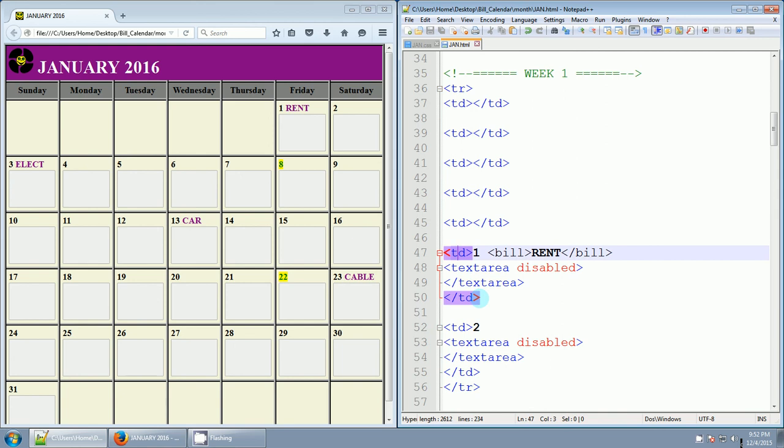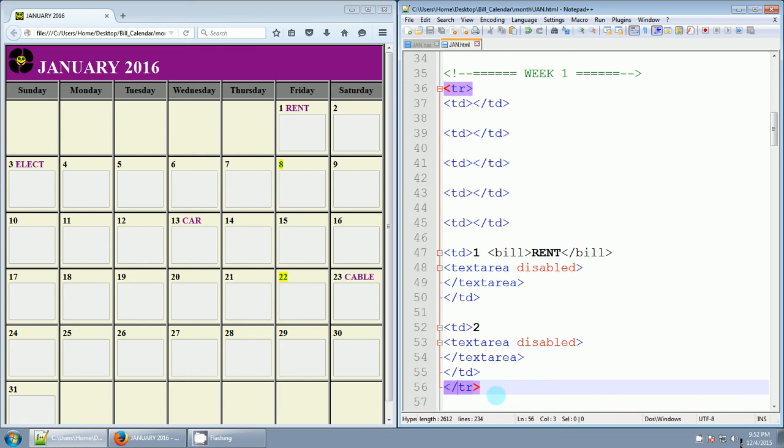Here's a table data cell, here's a table data cell, and very, very important, the end of the table row. So you will have 7 columns, 7 table data cells: 1, 2, 3, 4, 5, 6, 7. Some are empty, some are not. If you mess up your beginning table row and your ending table row tag, you'll mess up your whole table.